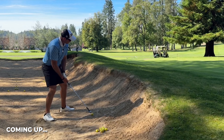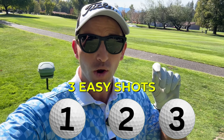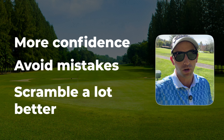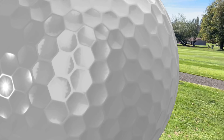Stop making the short game so difficult. Today I'm going to share three easy shots that every golfer needs around the greens. When you have all these shots you can play 99% of shots on the golf course — you're going to have more confidence, avoid some of the most common mistakes, and scramble a lot better. No matter how good you get, you're going to miss greens, so you've got to have these three basic shots. Wicked Smart Golf is about your short game and finding ways to score even when your long game is off.